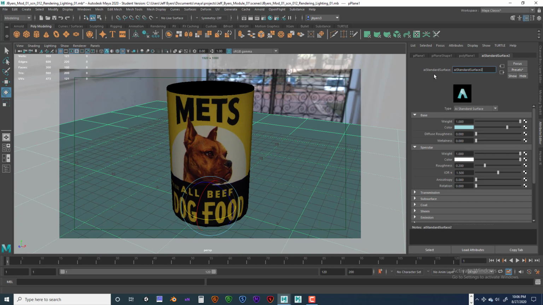And let's call this tabletop texture. Perfect. Let's just say TX on there. And enter. And then of course we'll do the usual stuff.